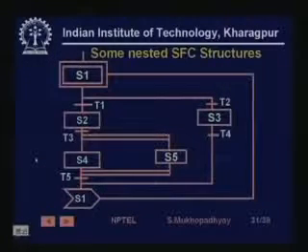Similarly, you see here what is happening, exactly the same thing, that here you have a selective branch. So, you can either go into S2 through T1 or go into S3 through T2. That is a selective branch. While you are in a selective branch, you can execute a parallel branch, and then when S4 and S5 are both active, at that time if T2 evaluates to true, then you will come to a jump which will again take you to S1. So, such control flows you can specify.